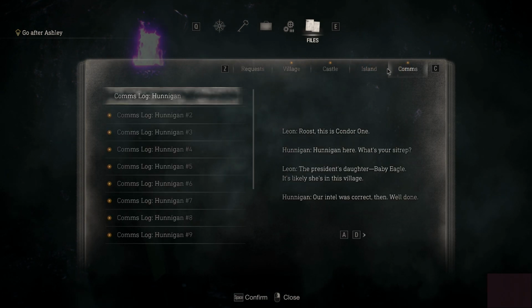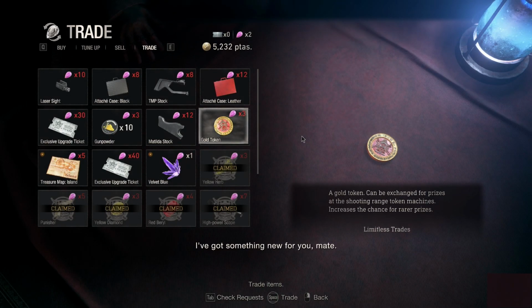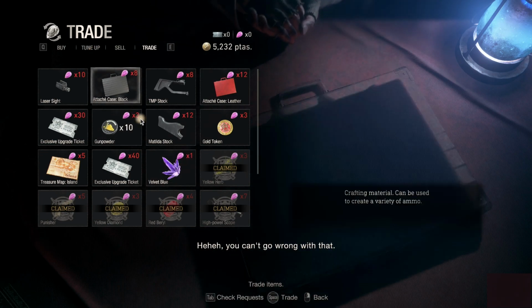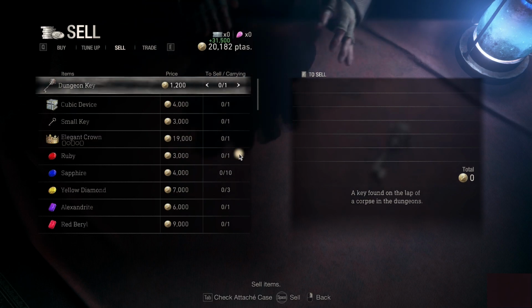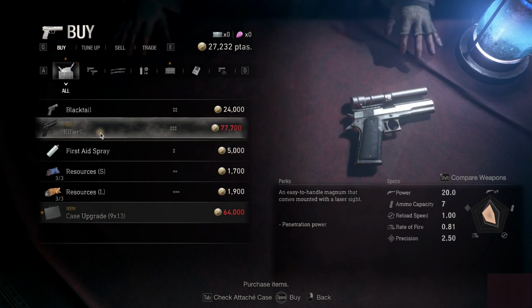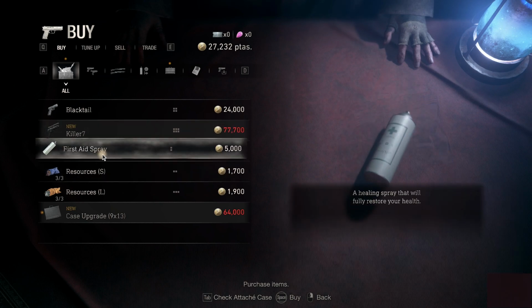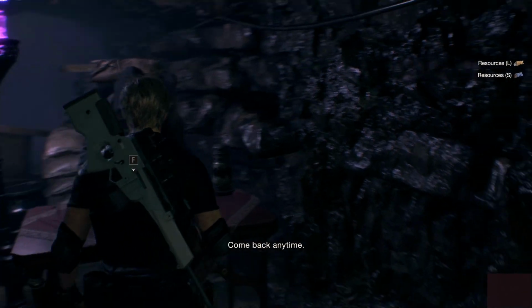Quest, castle, island, commands, island. No data. Welcome. Alright, well, what do you got? Something new for you. Well, I'll take that. You can't go wrong with that. I'll take these. You can have these. I'll buy it at a high price. I'll repair this. Scoped. Wow, that is actually really good. Ooh, an inventory upgrade. Alright, well, I'll buy one of these, and one of these, and I'm gonna save up for that inventory upgrade.